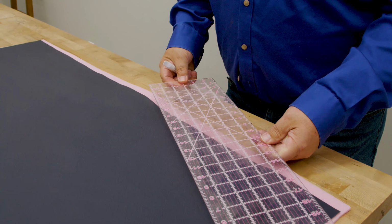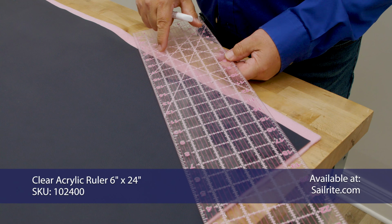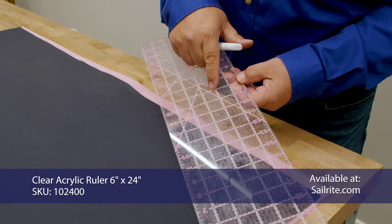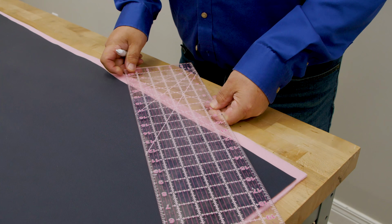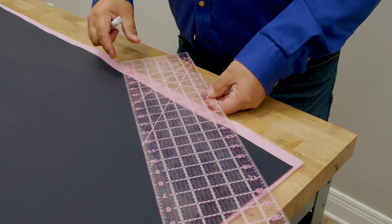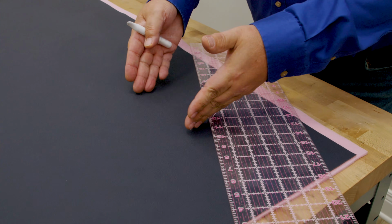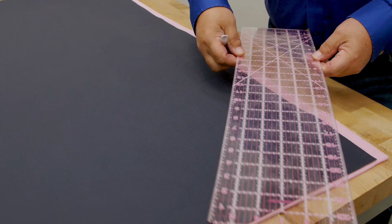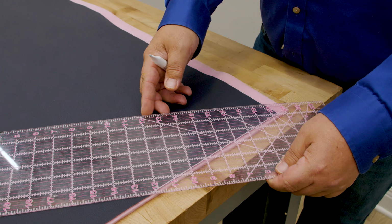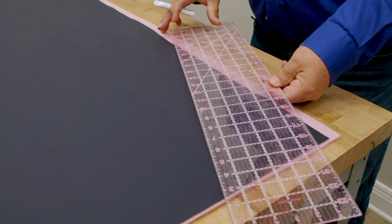Okay, so now we're going to make the diamonds. Now the diamonds can be anything that you want. We're going to go with the 30 degree on the clear acrylic ruler. And remember, we cut these edges straight. So you could lay this here if you want the diamonds to be oblong this way, because I'm going to make the diamonds wider in this direction. You can make them wider in that direction as well by just starting on this short side and marking it 30 degrees. But for us, we've decided to do it this way.